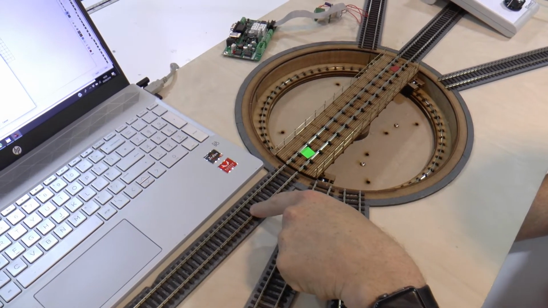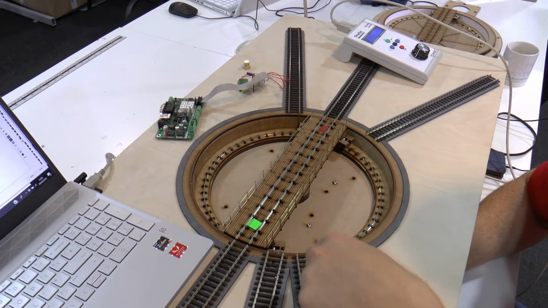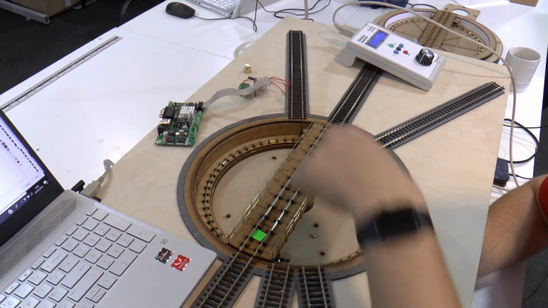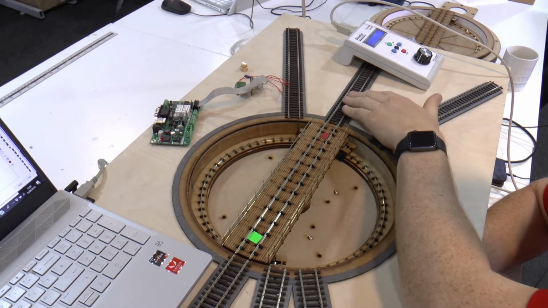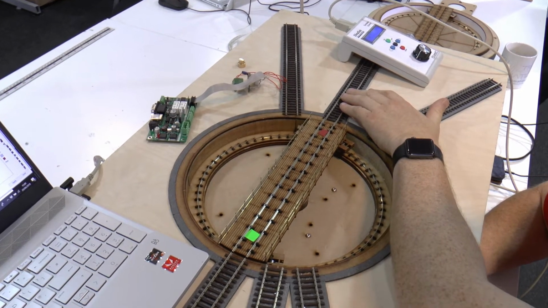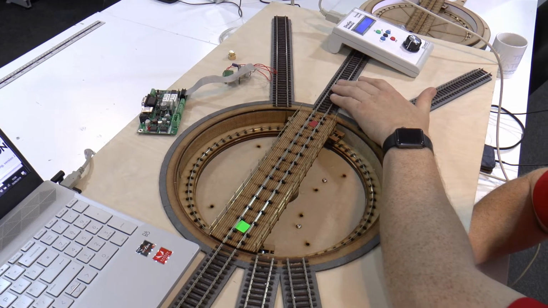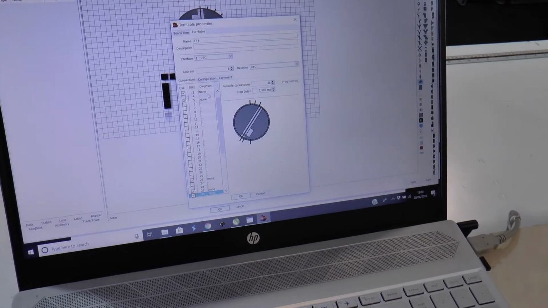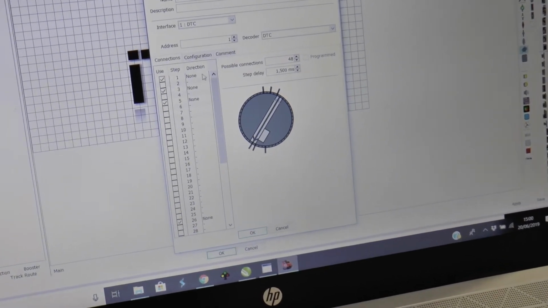5, and then it goes to 1, the opposite of 1 is 25, which doesn't exist, so 2 is 26, so we choose 26. This one is, I have to look at the config again because I've forgotten, 29 and 30, so go 29 and 30. You'll see to the right of the actual exit it says none at the moment.